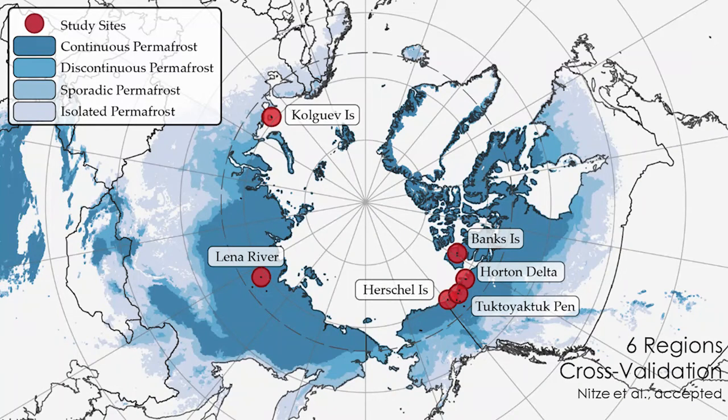To test our model and the application, we chose 6 regions across northwestern Canada and Russia, which are Kolguev Island and Lena River slumps in Russia, and Herschel Island, Tuktoyaktuk Peninsula, the Horton Delta region, and Banks Island in northwestern Canada. We applied a regional cross-validation where we trained the model on 5 regions and validated on the 6th one, and rotated that through all regions and all potential setups. Thaw slumps can look very different depending on the sediment they are sitting in, on the vegetation around them, and whether they are in a coastal setting, at valleys, or on lakes. We try to incorporate all these different attributes that they can have.